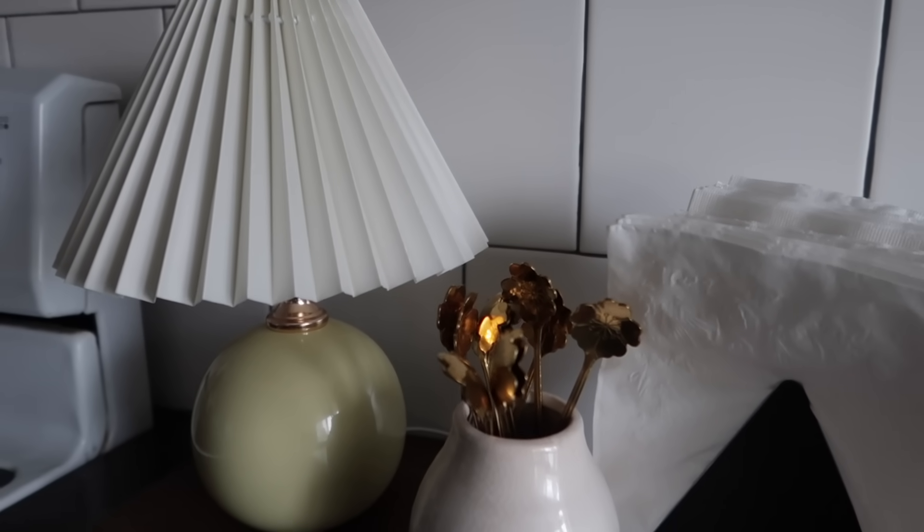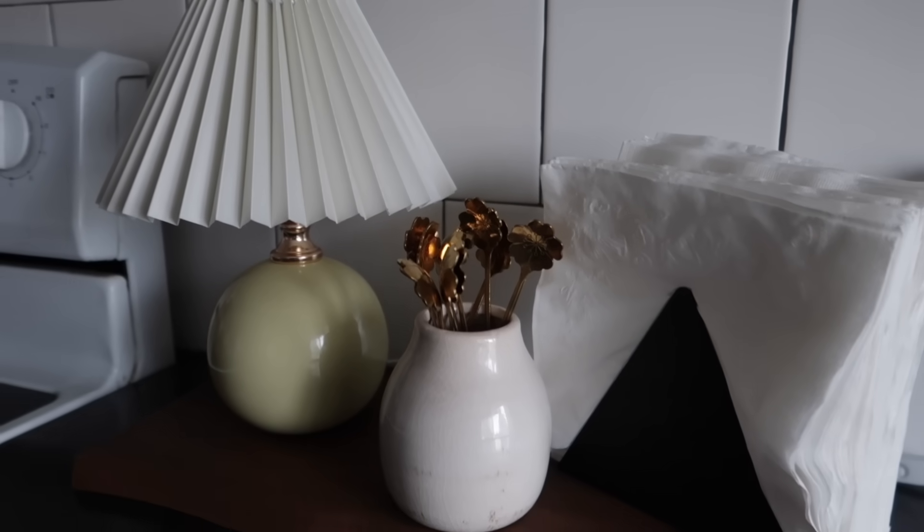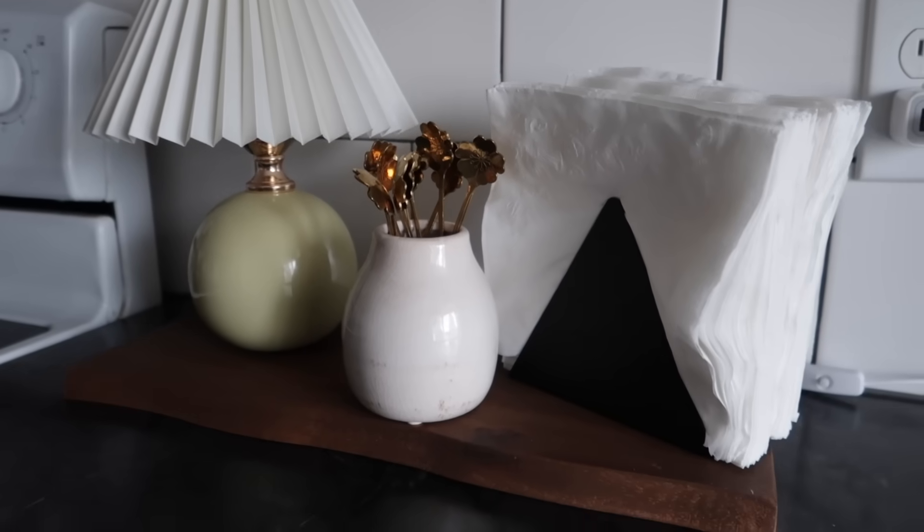It has more of a yellowy creamy color base with beautiful gold details as well as the lampshade. She does come with a little switch so you can turn it on and off, and it's the perfect size for those little small areas that need a lamp — maybe a floating shelf, or I'm using it on my counters in my kitchen, or even a bathroom. The options are endless. This is so beautiful and definitely one of my favorite pieces.